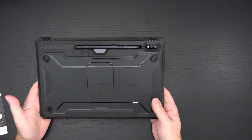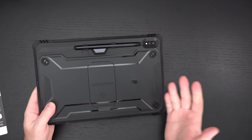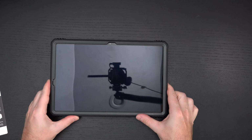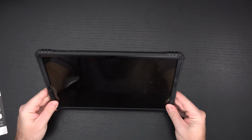Looks like a nice case to me. Good alternative if you don't care about having a keyboard. If this is just a tablet for media consumption and pen use, then I don't see why this wouldn't be a good direction to go. Again, I'm glad that they did not include a screen protector, even though my fingerprints are all over the place. This is the way I prefer it. I'm not a fan of those plastic shields that just get really dirty. You can't clean them. They get dimples, impressions. You can't fix them. And then you feel like you want to cut them out. So I'm glad they did away with that.